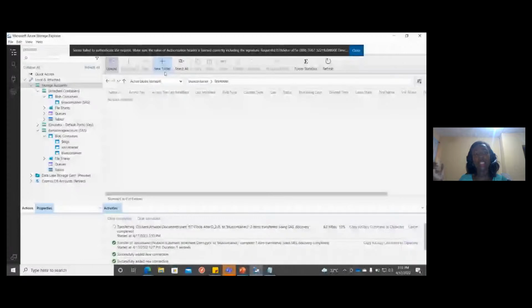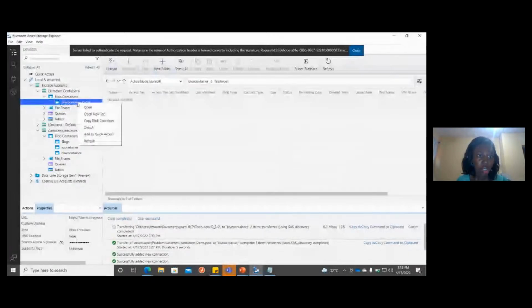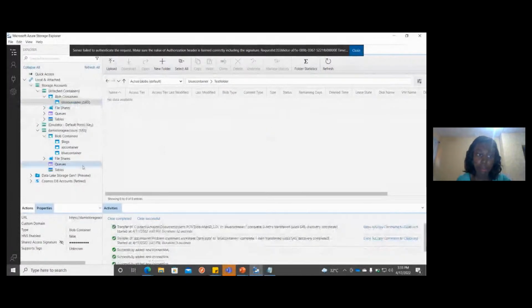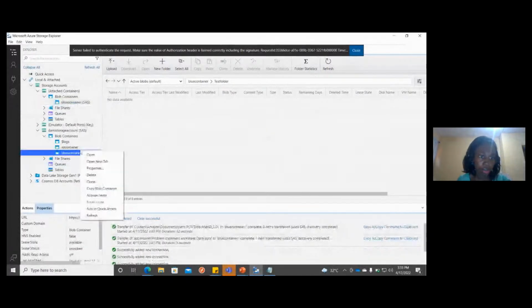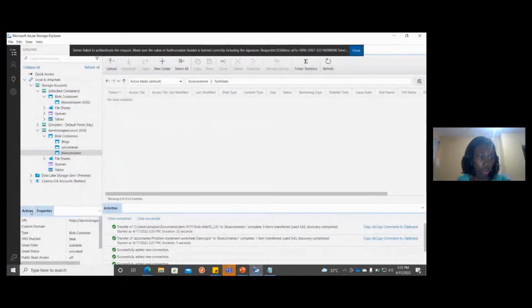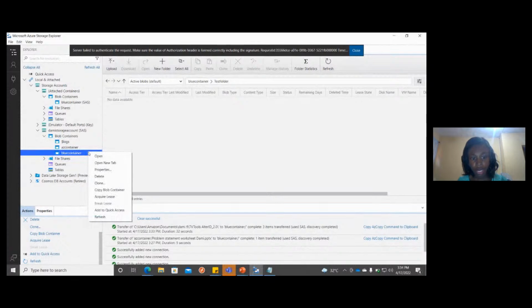We can also delete. If I delete this here, it's going to get deleted on the cloud, so I probably don't want to do that. All of the actions listed here are also the same actions that you see when you right click.